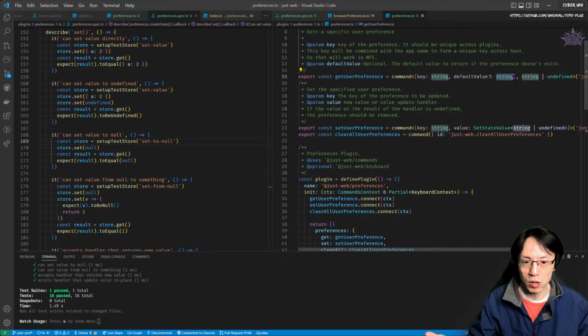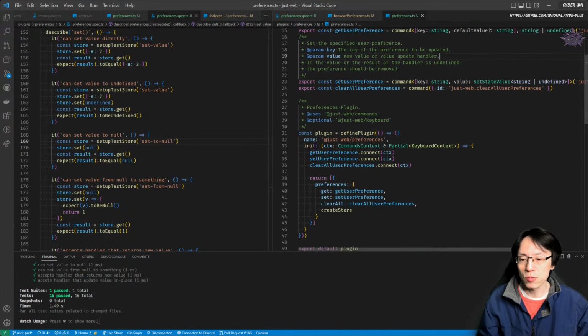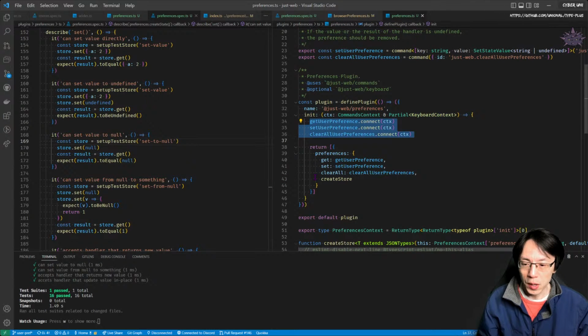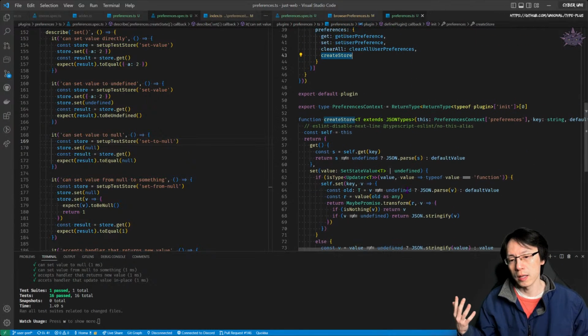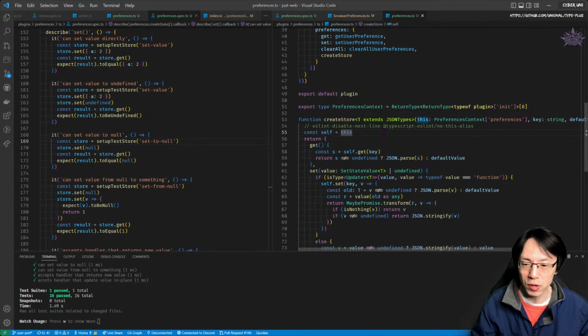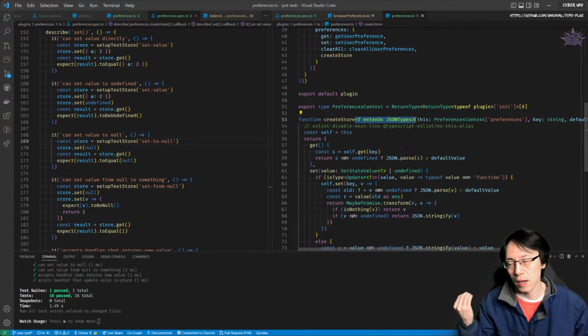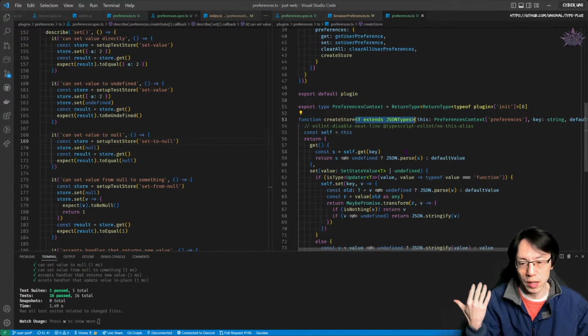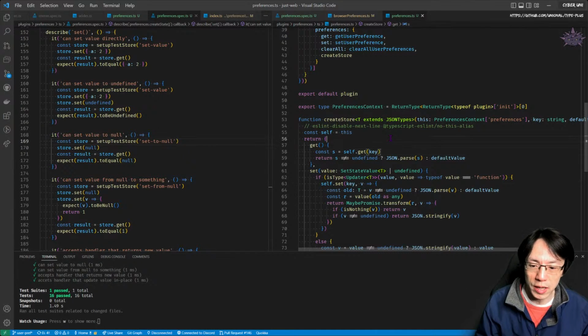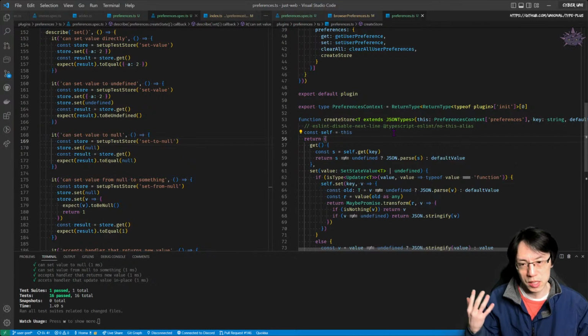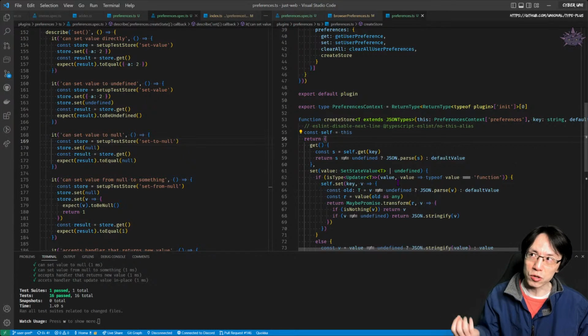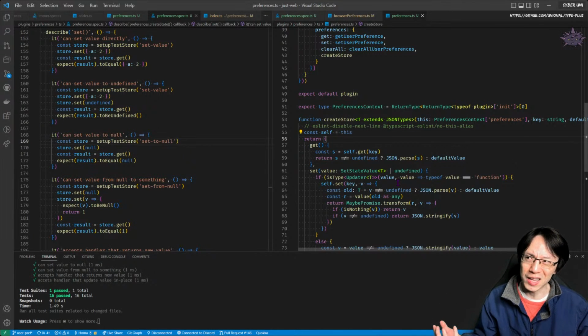So the assumption of having it in string makes sense. So that's why these are in string. But for the create store, I do a little bit of abstraction or convenience, so that it allows the values to be any serializable object, essentially a JSON. So in the JSON, it can be all the types that are supported by JSON, and one of them is null. Although setting the value to null versus setting it to undefined actually doesn't make too much sense, but the type is supported.